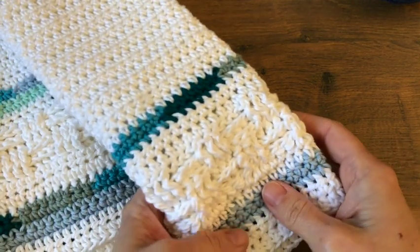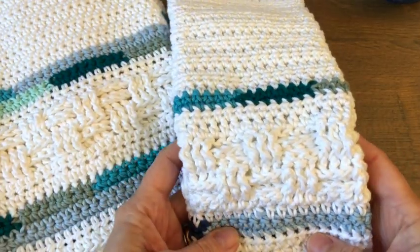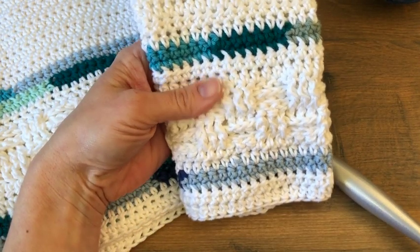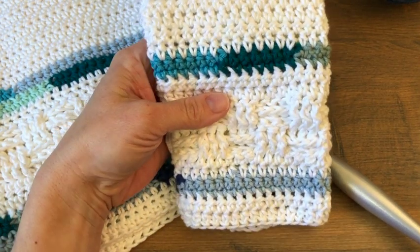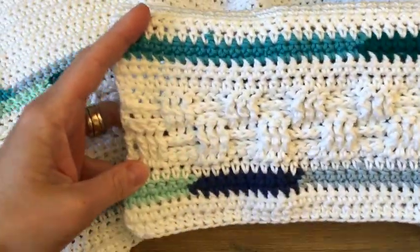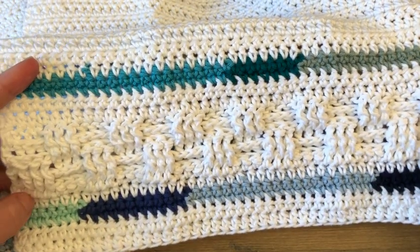Today I'm sharing with you the Sea Glass Washcloth and Towel pattern. And this is an intermediate pattern. We've got post stitches to do, and that is the biggest reason it's marked intermediate level. And then a lot of color changes. I went with a blue and green sea glass colored theme, but of course you can choose your own colors.